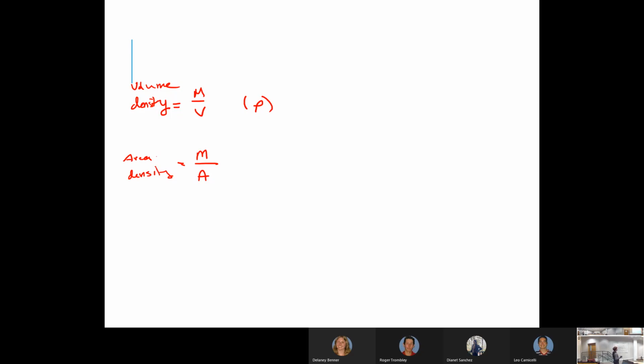You could think of a distance density, what we call a linear density, right? A mass per unit length. Let's say you're dealing with a rope, a really, really long rope, and you want to know its mass. Sometimes it's easier to do a linear density, a mass per unit length. You just measure how long the rope is, and boom, you've got how much mass you've got. So you could also do something called a linear density, which would just be the mass per unit length.